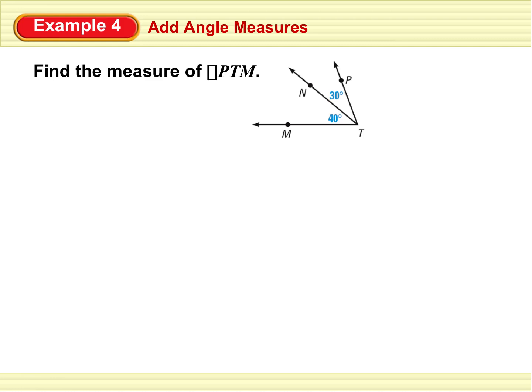Okay, now we're going to find angle measures. Remember, we measure them in degrees. We want to find the big angle. It gives us the two little angles. We want to find the total measure of that whole angle. How do we find that, Austin? Add 30 and 40 degrees together. So 40 plus 30 would be what? 70 what? Degrees. Don't forget that label. I'm going to be a stickler on those. Make sure you have your labels on there. Okay? Let's look at another one.